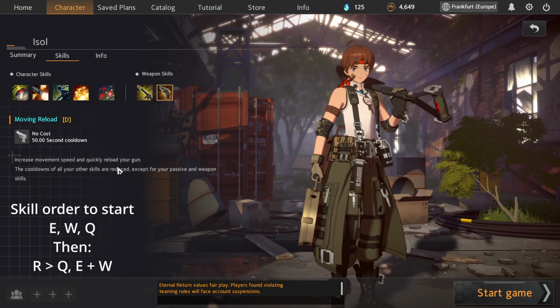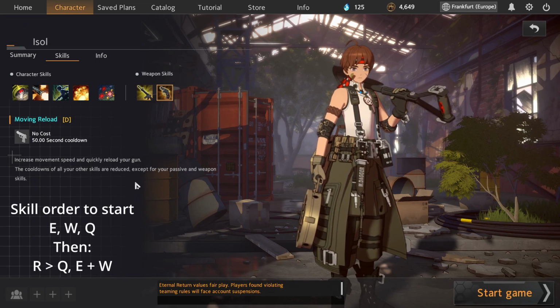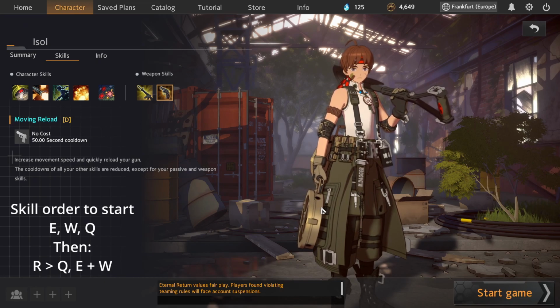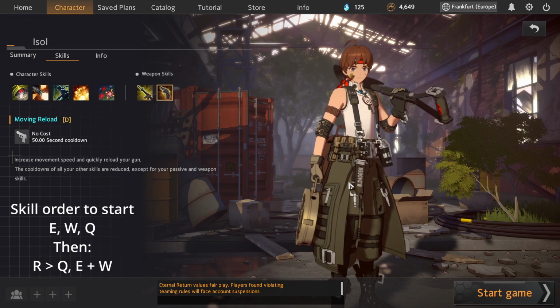So it increases your movement speed and quickly reloads your gun. The cooldowns of all your other skills are reduced as well. So basically you can then get access to other skills. So you can use your E quicker, you can use your Q quicker, you can use your W quicker. Such a huge investment, and this is why we go for the pistol skill with Isol.